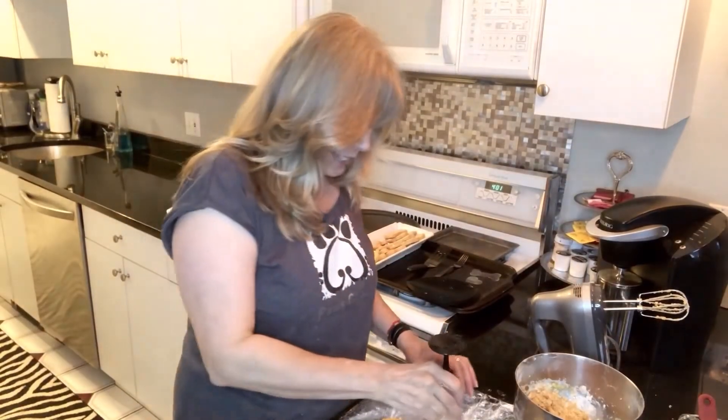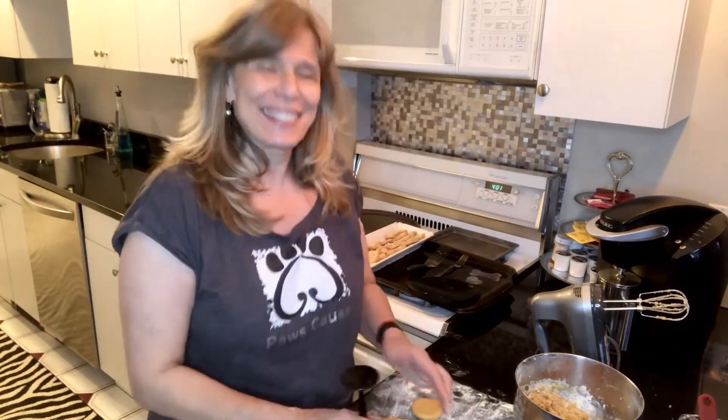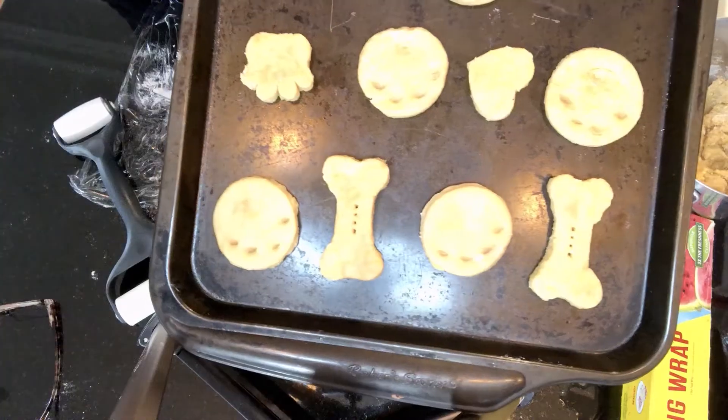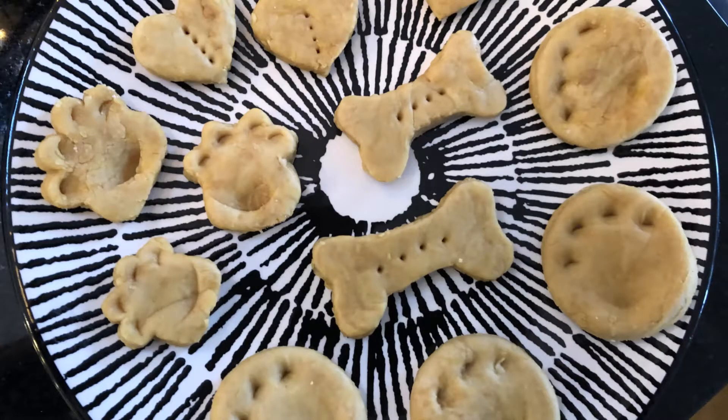There are some of the glass-cut biscuits — I can pop a few right out. This works like a charm. If I only had some cookie cutters it wouldn't have taken me so long to cut out the biscuits, hearts, and little paws. You can just pat them down if you want to make them look neater. Instead of fork-poking in the dog bone shape, I also sometimes use a skewer — I like the holes a little bigger. It's really just for appearance, but it also helps make them easier to break. You just keep rolling and cutting and laying them out.